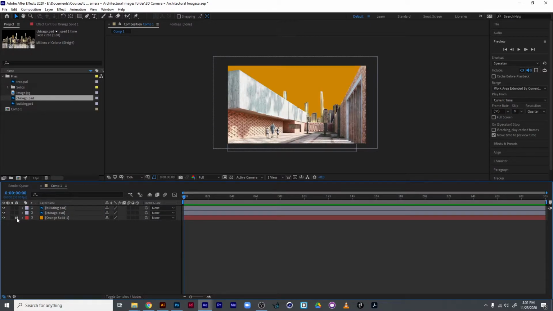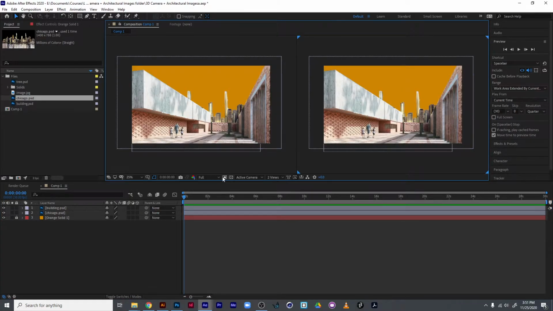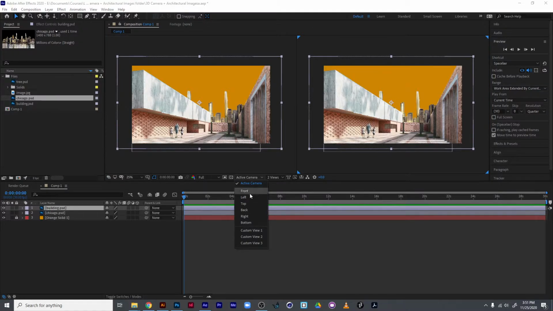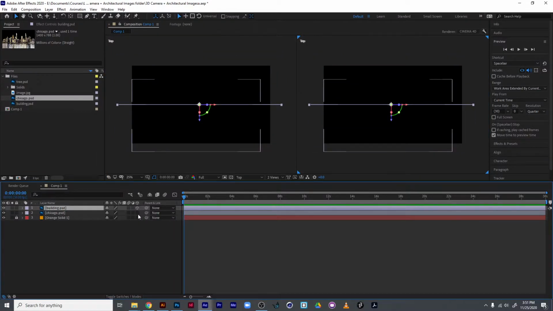And when you do a 3D layer, we can position these in space, and it's really helpful to be in two views. So with one view, I'm going to go to two views horizontal, and on this one, it's not going to set it up yet to be able to see it from the top, although I can say from the top, but it's not going to show me any difference because I haven't made any of the layers 3D. So to do that, I'm going to click on the element here for 3D, and all of a sudden now we're seeing it in 3D.